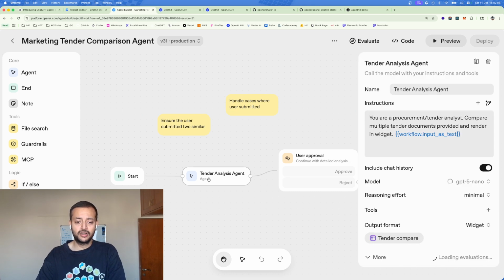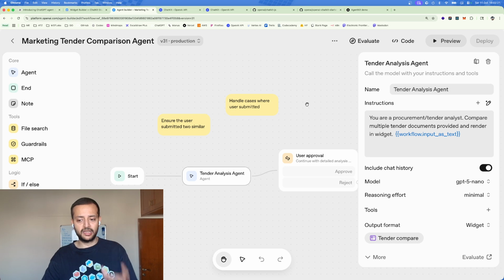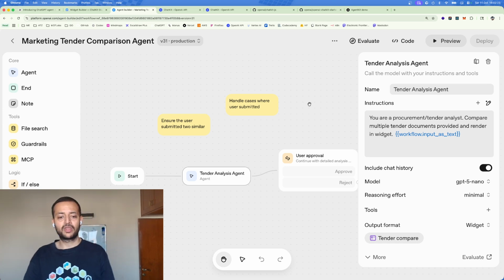I'm starting an agent. I have a tender analysis agent that's acting as a procurement and tender analyst. It's getting the workflow input as the context. I'm using the nano model with minimal effort here to control cost and applying common sense that at this stage I only need minimum reasoning.